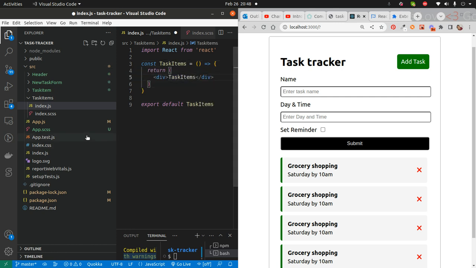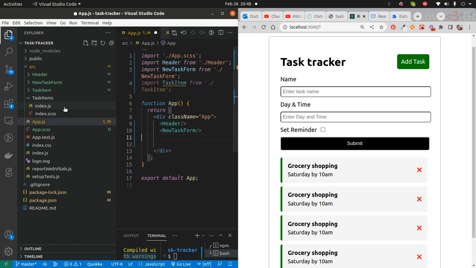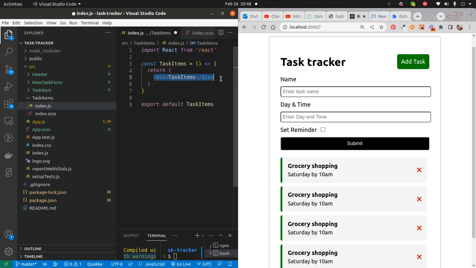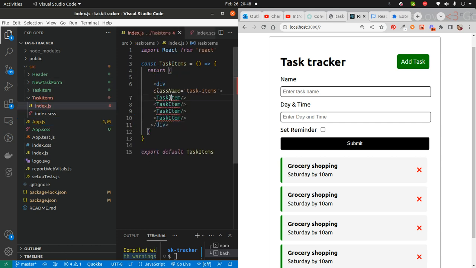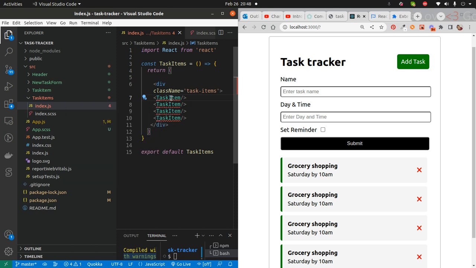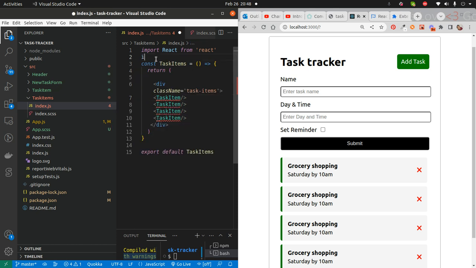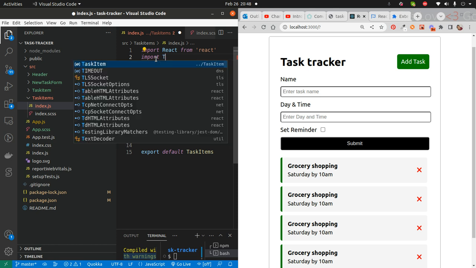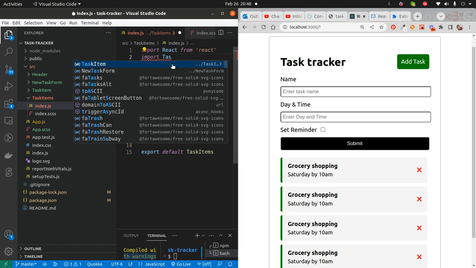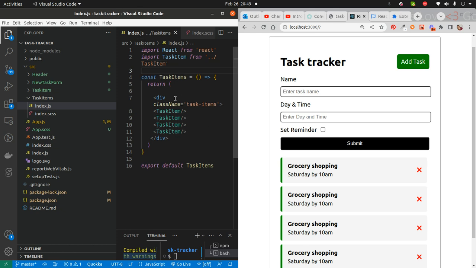Okay, so then I will take away this from here and put it inside here. I'm also going to have to import this. I have an option that says import this. I'm not sure why I don't have it, so I'll just do that myself. Import task item, and it's gonna bring it up for me. This is what I want to import.